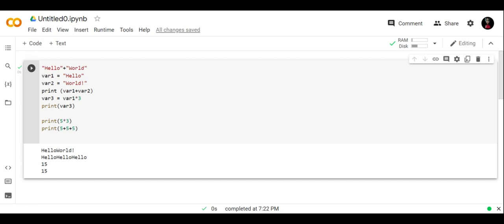Okay. So let's see some more examples where we have only the start position or the end position.